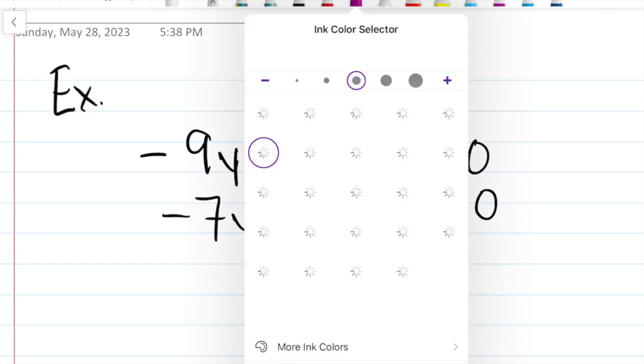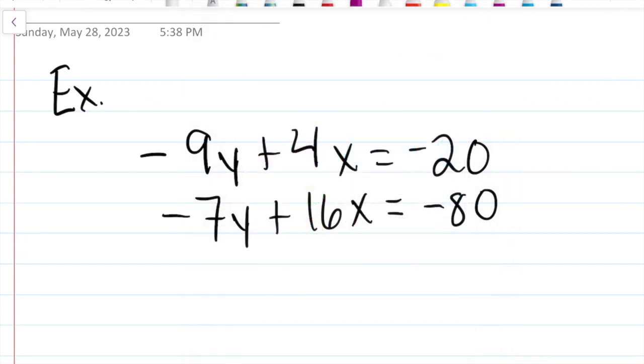Hello everyone. So in this video we're going to go over how to eliminate a variable to find the other variable, and then eventually find both answers. So basically you've got to use a little bit of common sense in these problems, because you have two equations and you have two variables, the x and y. You've got to ask yourself, will it be easier to cancel the y's, or will it be easier to cancel the x's? Now look at the -9 and the -7.